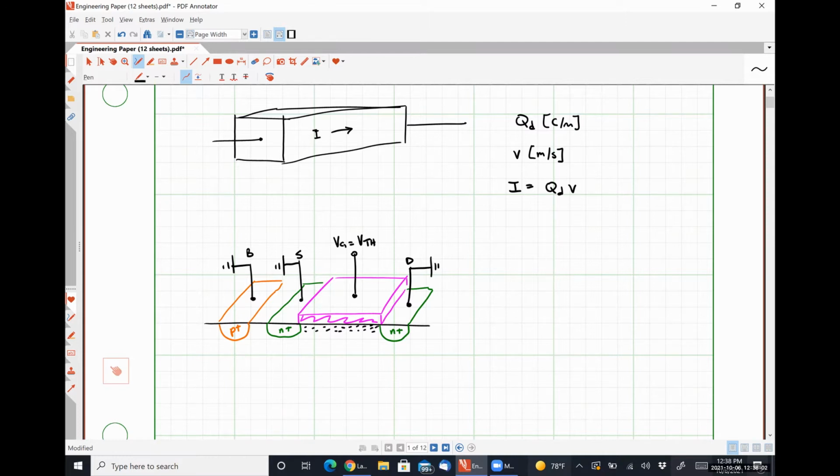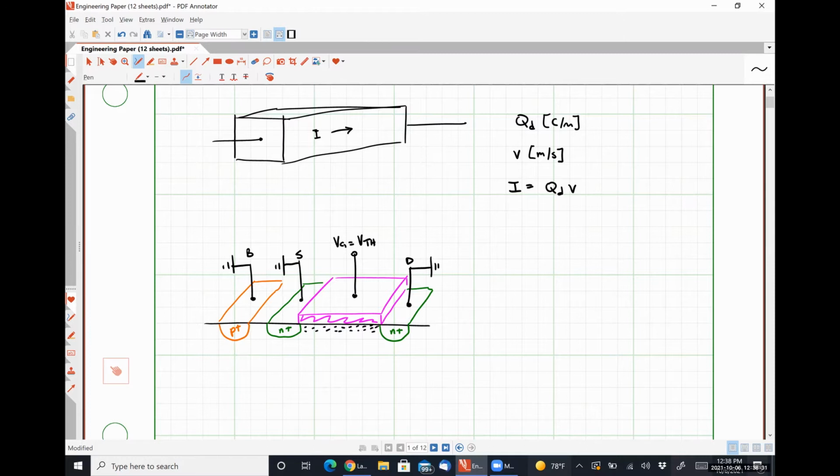Right, but if there's no potential difference, what's pushing the charge in one direction or the other? So this is how a field effect transistor works, right? The applied electric field on this gate portion pulls those electrons into the channel, but if we don't have a potential difference, we don't drive the current in one direction or the other, right?